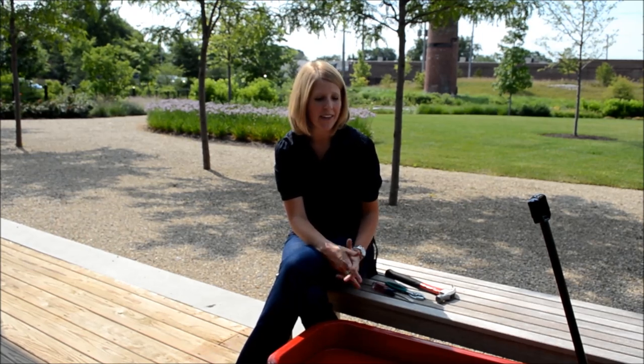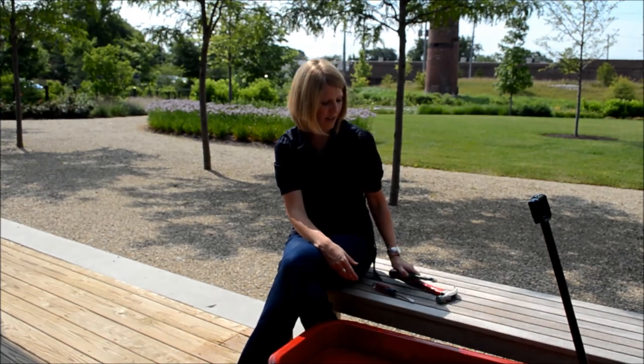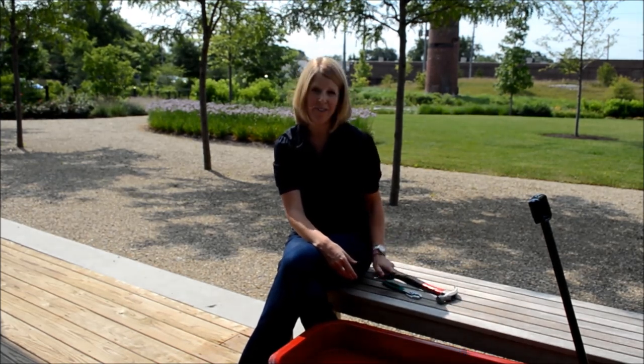Today I'm going to show you how to remove a hubcap. This process is being done on a wagon, but can also be done on a trike, a scooter, or any other product in our product line. To remove the hubcap, you'll need a hammer, pliers, and a flathead screwdriver.